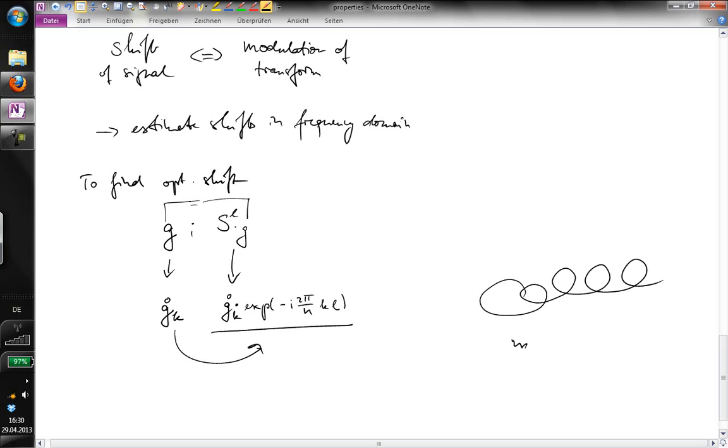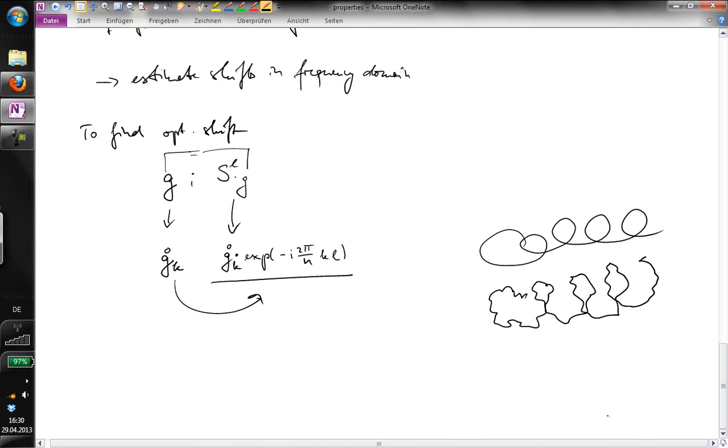In practice, if there's noise, I will get something that looks a little shaky. But you can still try and estimate the dominant frequency of this. So I can now get the spectrum. The spectrum of this would be a pure peak somewhere because it's a pure frequency. The spectrum of this will be something a little broader, but still allowing me to estimate the location of the maximum. And that would be an estimate of the frequency of this thing, which translates back to the shift between the signals.